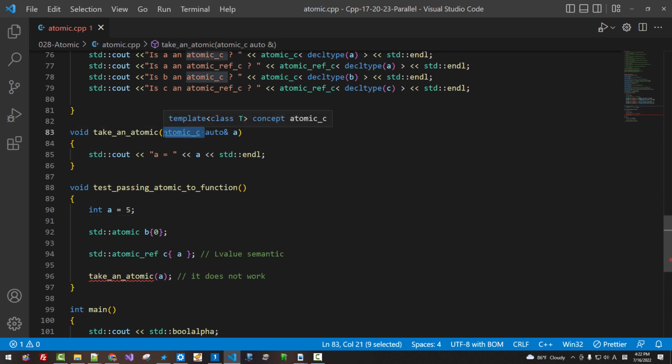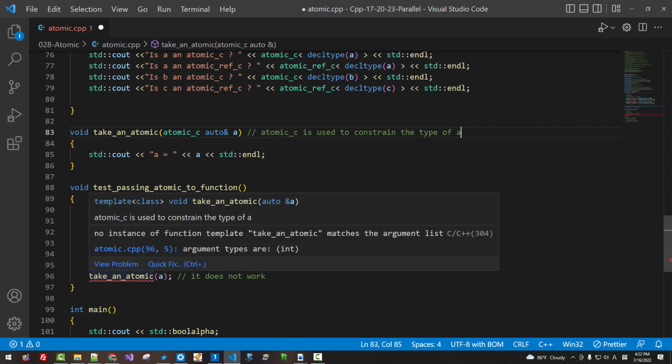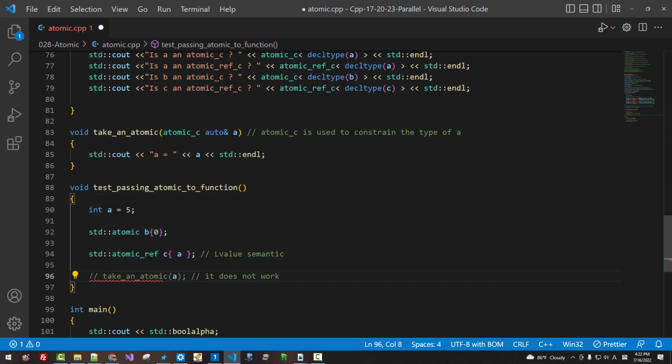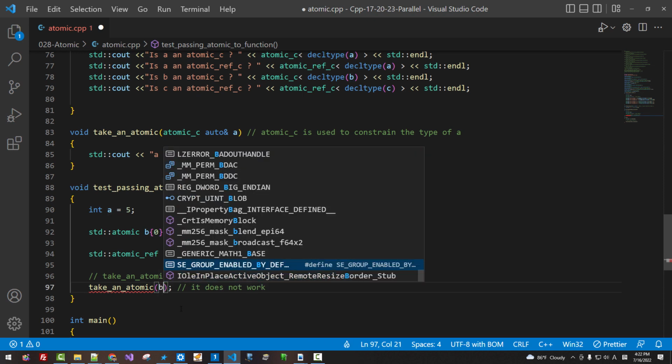This concept is used to constrain the type of A. If we pass, copy, paste an atomic B, it now works.